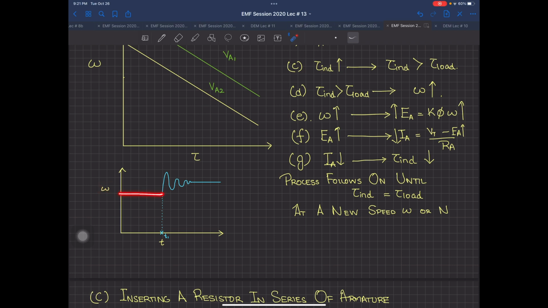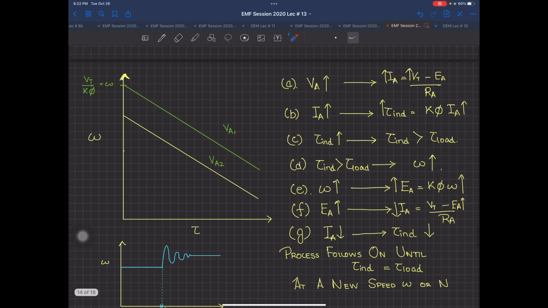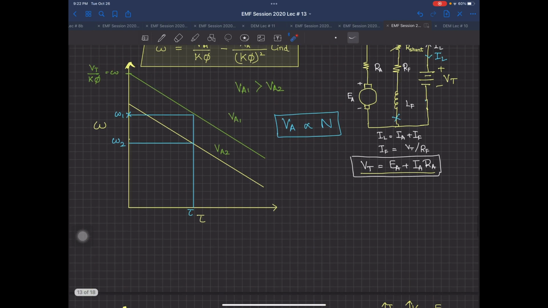So your machine was supposedly working at 800 RPM. At time T1, you applied armature voltage control. There is going to be a small transient period, and then you are going to get a constant speed, but again a higher value of speed. Certainly you can call this omega 2, and this one is omega 1. So by increasing your applied voltage, you are increasing your speed, and your machine is now working at a larger speed as depicted by this diagram. If you were working supposedly at VA2, now you have increased it to VA1. So your speed has increased from omega 2 to omega 1, or you can convert them into N2 and N1.